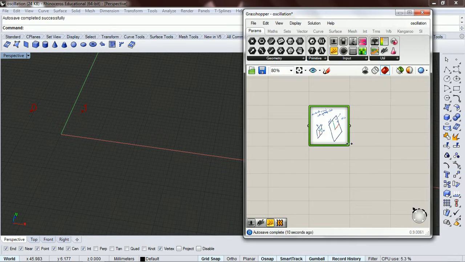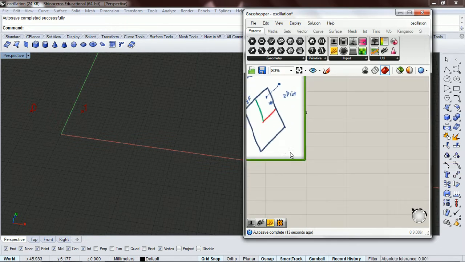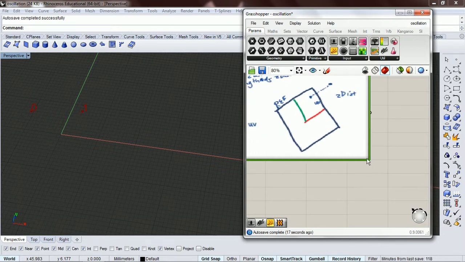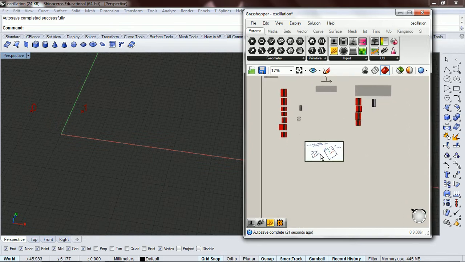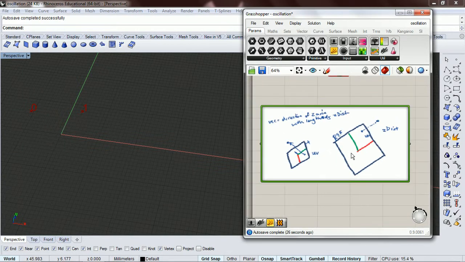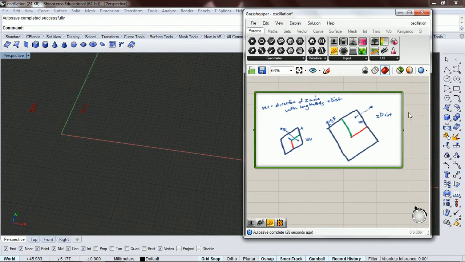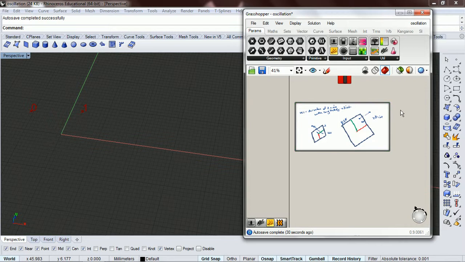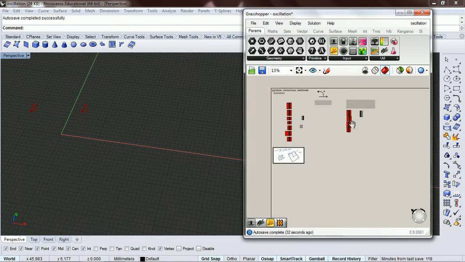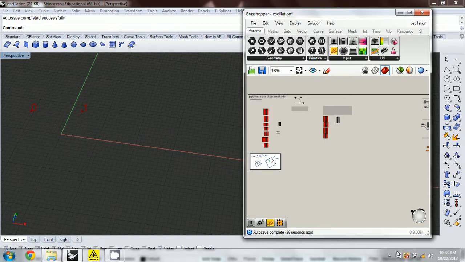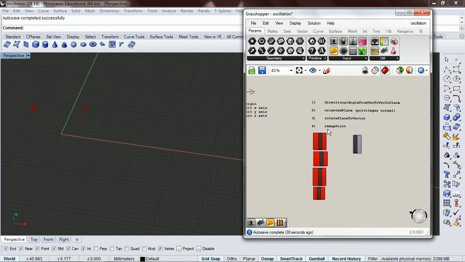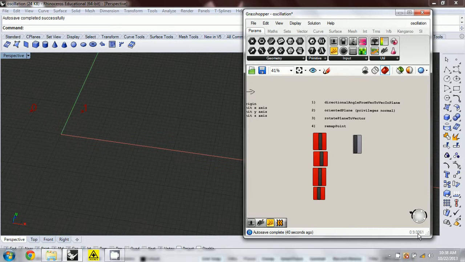I'll throw in the picture, just a very hard to read picture. If anybody knows how to get higher quality pictures inside of the image sampler, please send me an email. Okay, so this concludes the methods, getting the methods that we want, so let's move on.